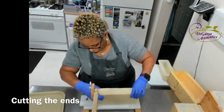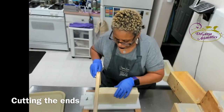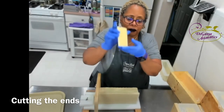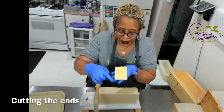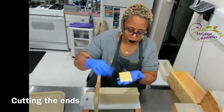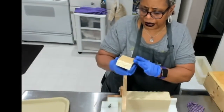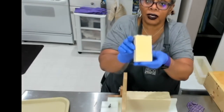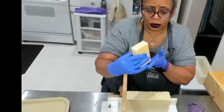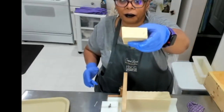Let me stand it up tall. And take my time here. And isn't that pretty? Didn't it come out nice? Now what will happen over time, this is gonna get darker, but that is very nice. It would stay looking like this with that beautiful yellow in the center. But no, it is going to change. And I know that. And here's the top, very pretty.